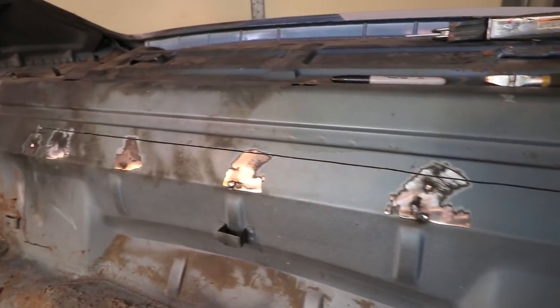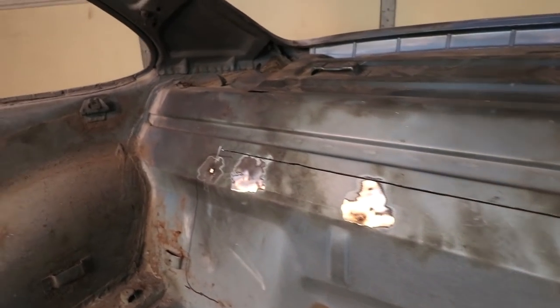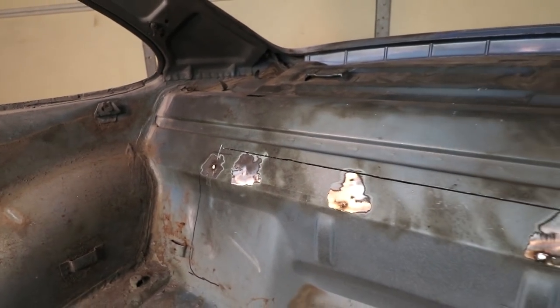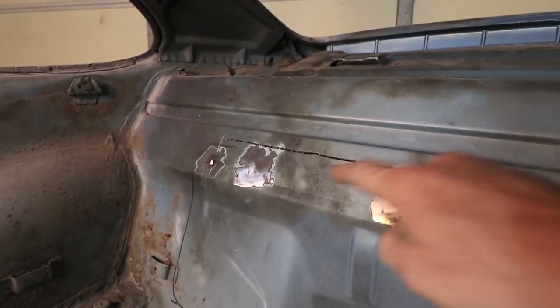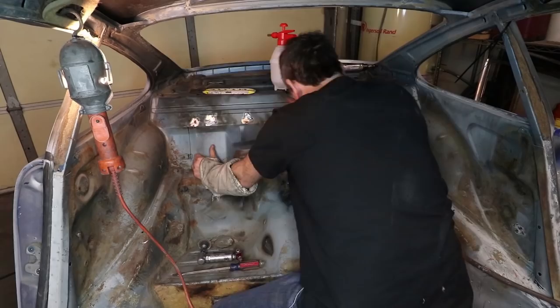Okay, here's the semi-straight line. You know, it didn't work out as well as I had hoped. That blade is really skinny, likes to wander, but it's okay. I probably could have done just as well just freehanding it. You can see there's a little slip right here, and it's a little bit wavy on this side.